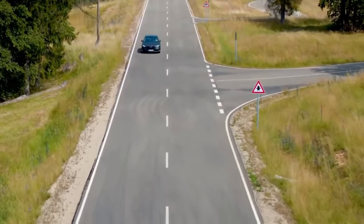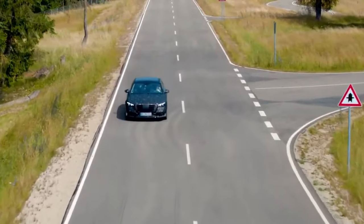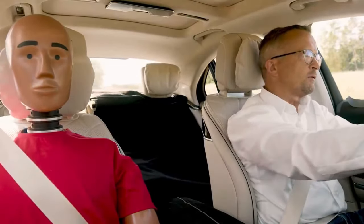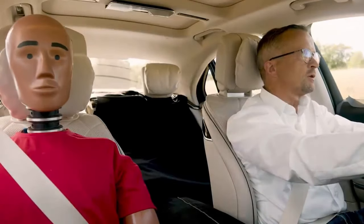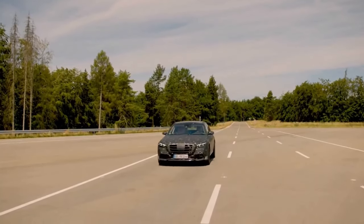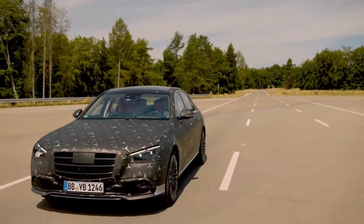Hello everybody, my name is Thomas Helmuth and I'm here at our Mercedes Test and Technology Center in Immendingen. My colleague Tommy and I are about to show you one of the many new safety features of the upcoming S-Class. For this demonstration, we are focusing on the feature Pre-Safe Impulse Side, working together with the optional E-Active Body Control.